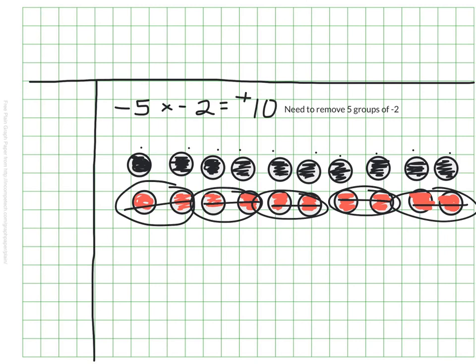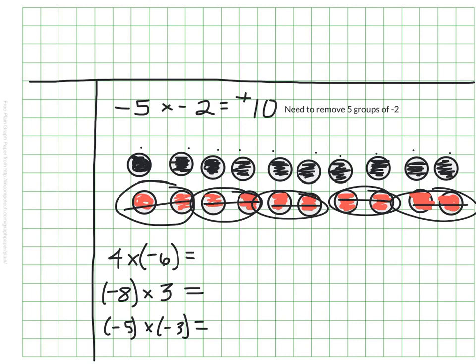With this model in mind, I want you to complete the following. Decide what you think the product is of each of these 3 number sentences to complete them. Have those filled in, as well as the rest of your notes ready for class. And as you're reflecting on these notes, think about any rules or algorithms you can share in class tomorrow for multiplying integers. And the essential question of this video, of course, was how to use the chip model to multiply integers and how to use that to help us understand and visualize what we need to do.